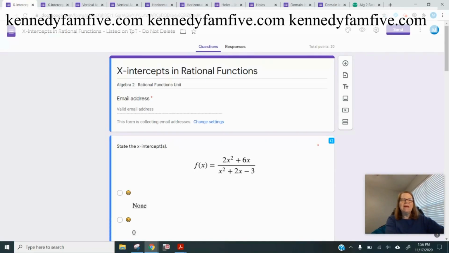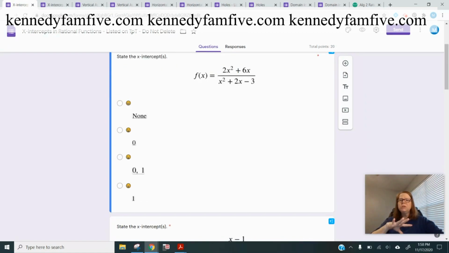And so we're looking at rational functions and especially all the little bits and pieces, the little details of the aspects of rational functions that you have to teach and assess. So if you're making your own, you may want to make separate ones. These are already done. So I'm going to go through and just show you what I did.